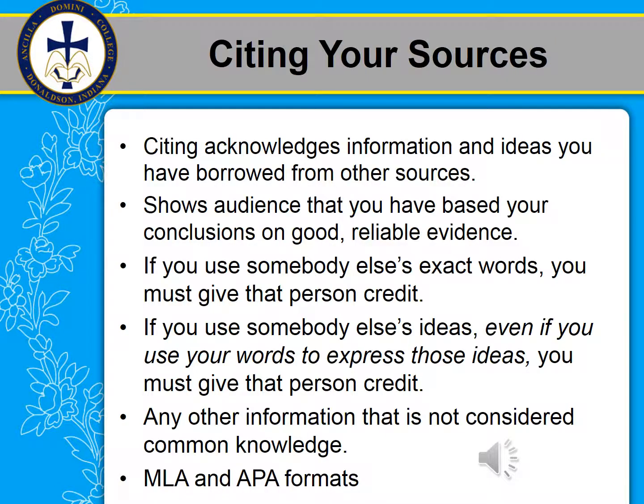Whether you're writing papers or preparing speeches, you want to always make sure that you cite your sources. What that means is that you're telling your readers or listeners where your information came from. You're borrowing information from other sources, and that's what we as college level writers do, but you want to make sure you tell where you got them. That also helps your readers see that you have really good evidence and that you're very credible. Make sure that any exact words are put in quotation marks and that you use that person's name in your paper so they get credit. But that also includes their ideas as well.